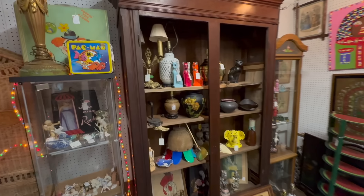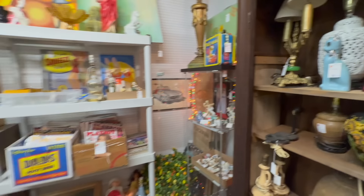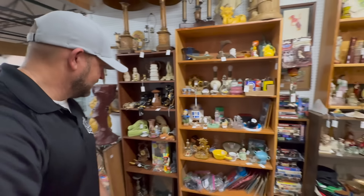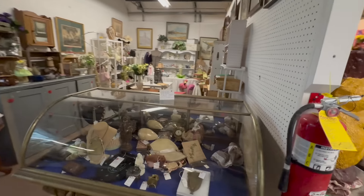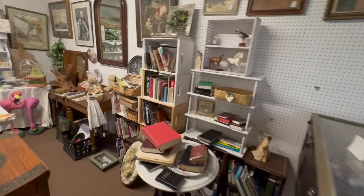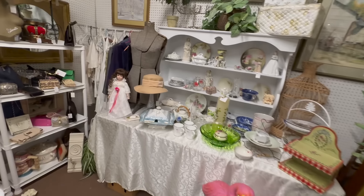I'm drawn back here — I gotta see what these cats are. Those are wild — look at the chalkware cats. Cats are hot if you don't know that. A lot of cat stuff sells. That frog looks cool — smiling, chilling frog. All right, around the corner — very, very nice display. This booth is always well kept, well done. Lots of stuff sells through this booth — very interesting how they display it.